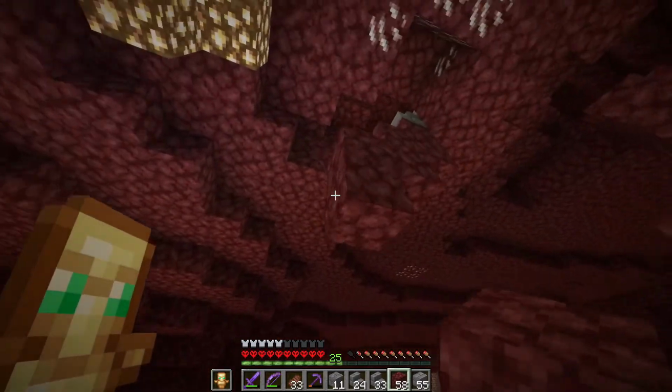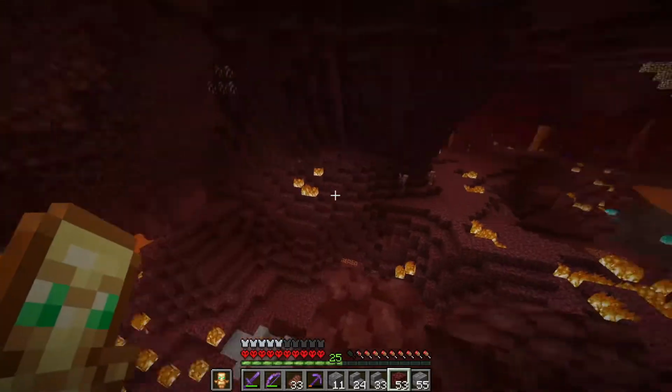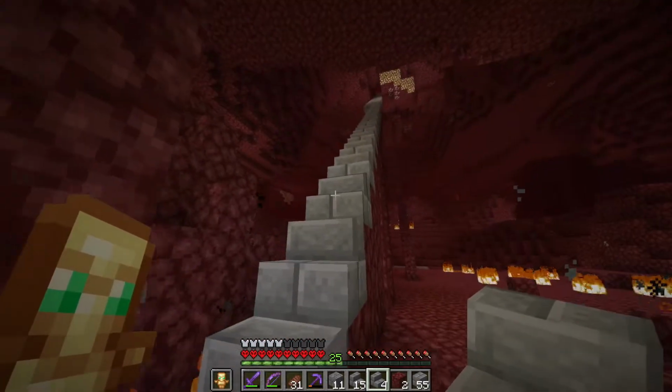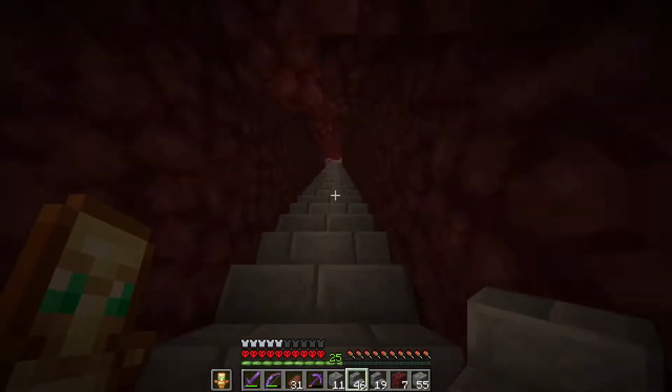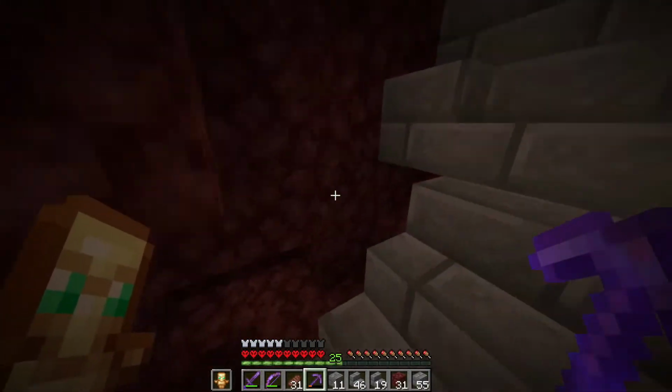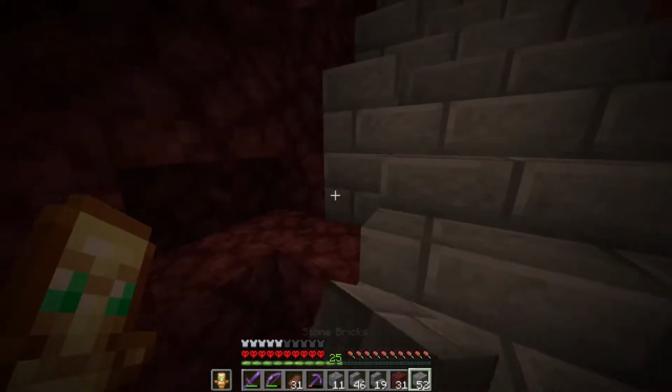Just do this shape with netherrack, and then we should just be able to come down here, you know? All right, there we go. There's our staircase. All right, nice. We got it all the way to the tippity top. And now we just have to go along and put basically stone brick like this all the way down.